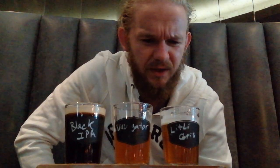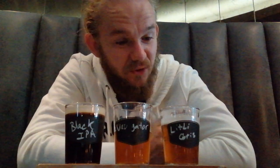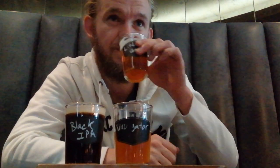I wouldn't be surprised if there's a little bit of a mix of German and American malts in here. It does have that kind of nice smooth, almost two-row malt quality to it. I mean, the very centre of your palate, you've got the very sweet caramel, and as you go out from that, you've got the sort of caramelly, bready kind of thing, and you do have a nice bready quality just underpinning this whole beer, but it gets more and more biscuity the further you go away from the centre of your palate. The malt base in this one is really quite nicely done, I have to say, so thumbs up. And this is one of the things a lot of breweries now are doing with the New England IPAs, and they're forgetting about the balance of the malt base. But I have to say, this is a very nicely balanced beer, this one. You know, thumbs up to the brewery for this.